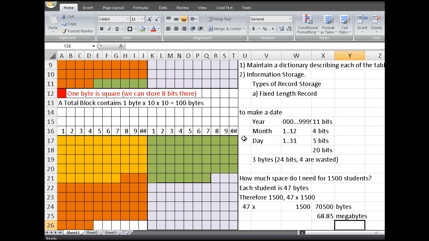So as you can see, data actually is not that big. Even though this looks like a lot of students, often it's the additional information that we add and all the different ways that we want to store the information that makes it take more space.